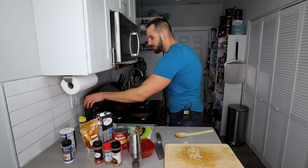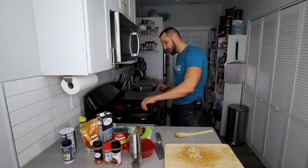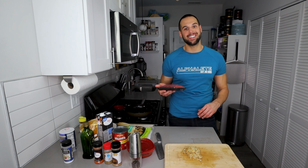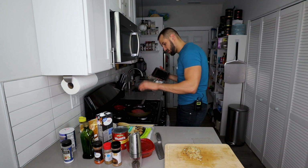I'm gonna add about 5 grams of avocado oil again to the pan and just give it a minute to heat up. The pan's already hot, so it's not gonna take very long. The ground beef we are using today is 96.4. The reason for that is there's so much flavor in all of the seasonings, the onion, the garlic, the egg roll wrap, the oil, that we don't need added fat.